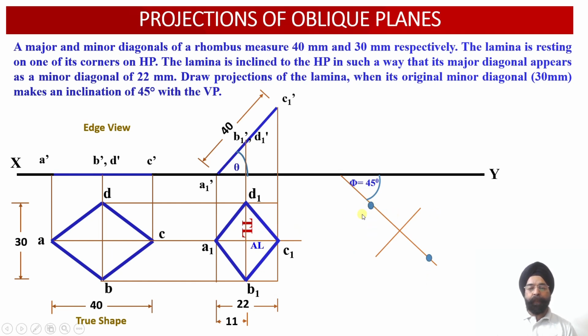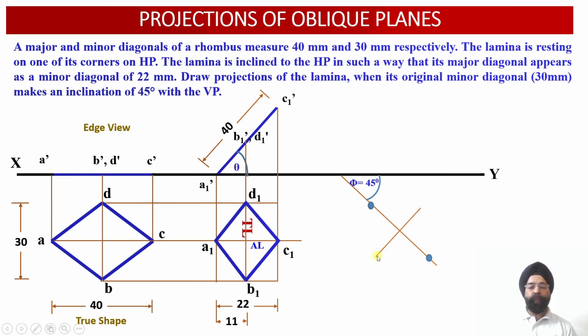After you obtain the center point, I know the distance of this intersection point of the diagonals to points D1 and B1 happens to be 15 millimeter. So these two distances I have marked as 15 each, whereas the distance from the intersection point to the points A1 and C1 happens to be 11 and 11. So this is 11, this is 11, this is 15 and this is 15. So 15 and 15 I have marked, and 11 millimeter and 11 millimeter in the perpendicular direction also I have marked.